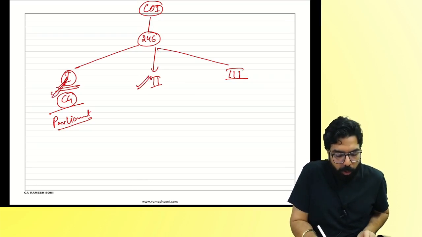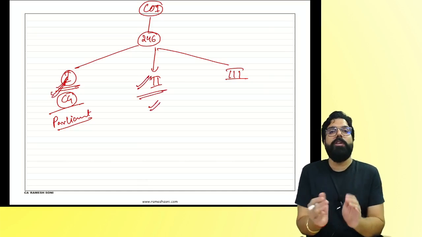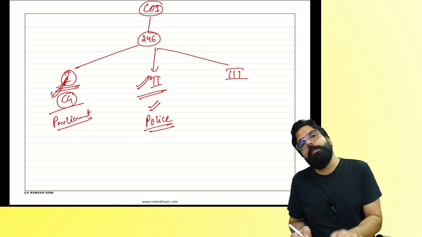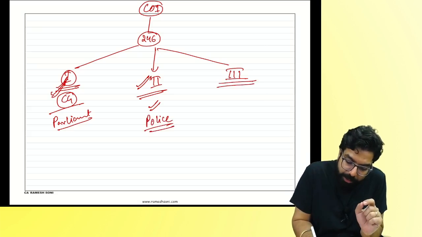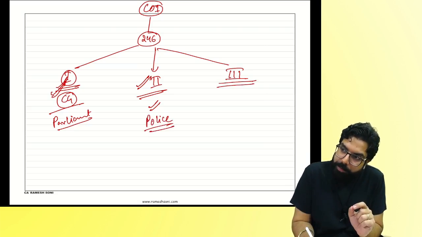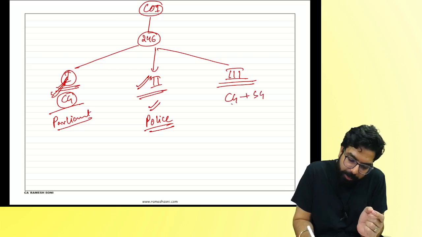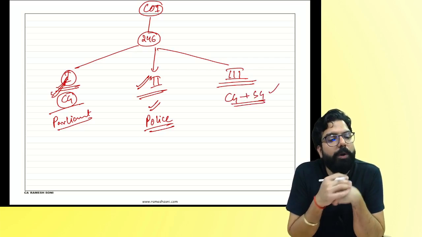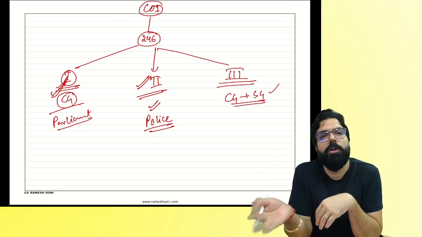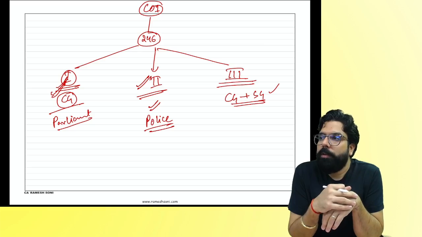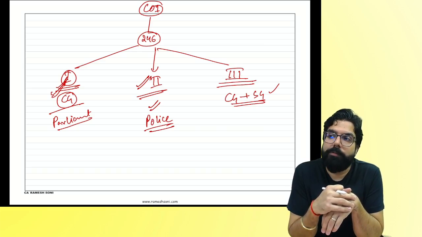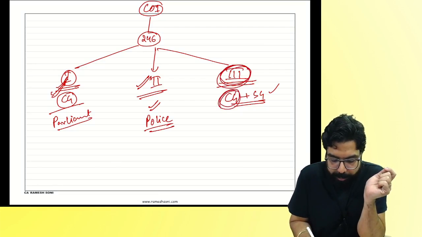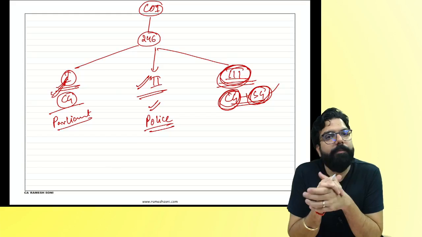List number 2, whatever items are of state importance, like police-related law, who will make? State government. So that is told in list number 2. List number 3 talks about those things for which the central government plus the state government will make the law together. List number 3 says what, everyone? Those items for which the central government and state government will make the law together. GST law will be told where? Third one, right? Where the central government and state government will make the law relating to GST together.